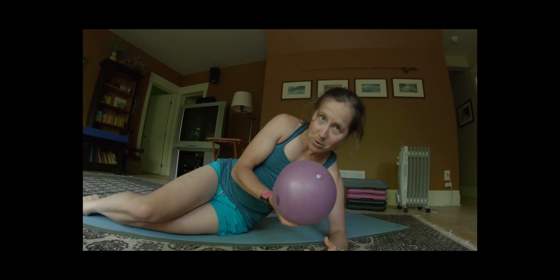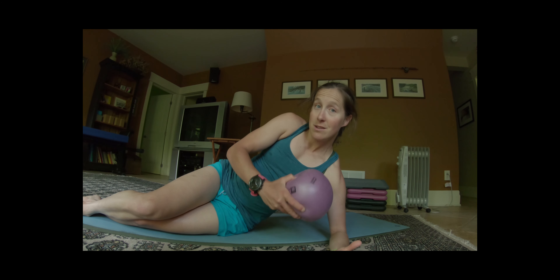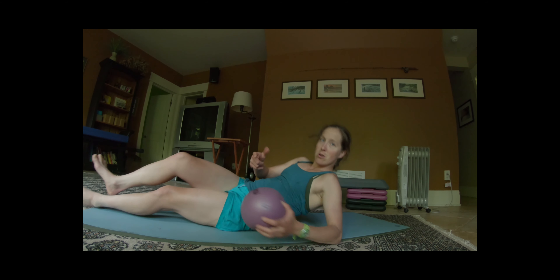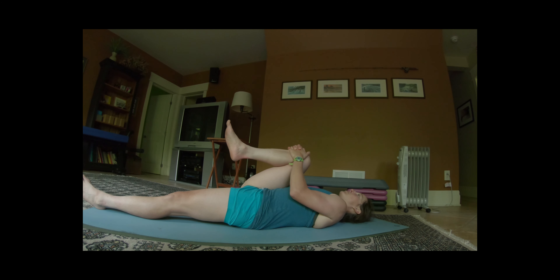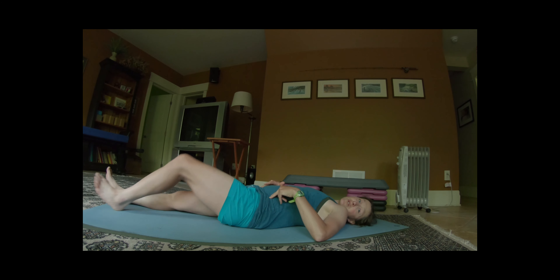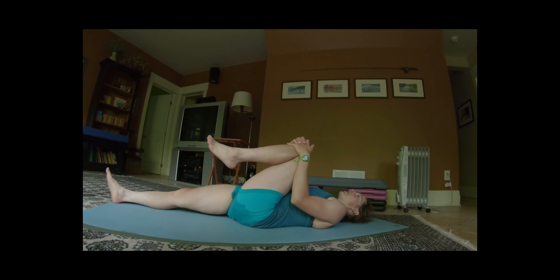After the fish pose, my next stretch is the knee hug. It will help you get a better knee drive and also release your low back. All you need to do is hug your knee, and just every time you breathe out, you bring that knee closer to your chest. You got to make sure you do two sides — you don't want any jealousy here.